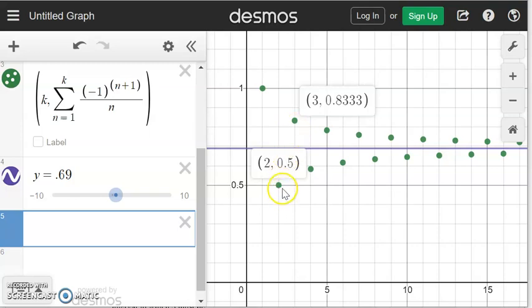So this distance from down here up to here is 1/3, the size of the next unused term, but it is also bigger than the difference between 0.5 and the actual value to which the series converges. So that's going to happen each and every time, because every time we take another step, we pass the actual value that the series converges to, each step overshoots our goal.